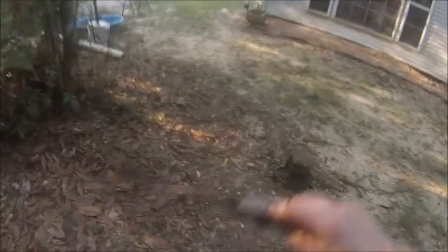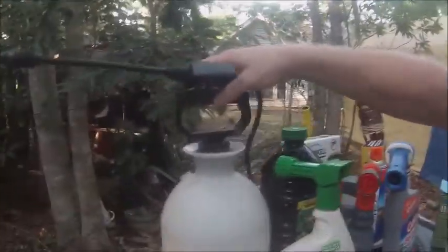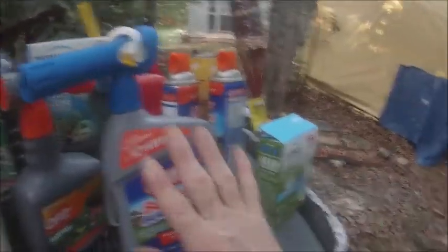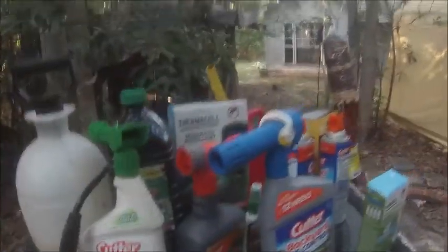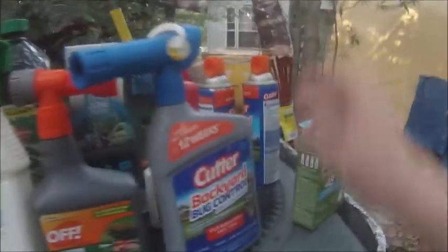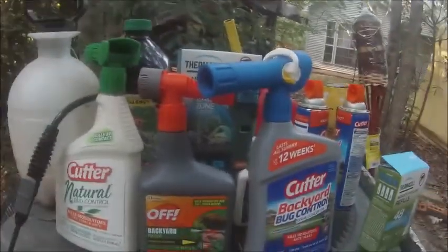I still got bitten by the spray stuff after I sprayed it, but the other two cans — the other two cans are freaking awesome, I used them, I promise you. Just go in your yard, or bring this with you in your truck, or bring it to a big camp along with one of these bottles. Fill up your container, add water, and that's it — it's potent. The OFF and the Cutter are good sprays — I recommend the OFF, it's more potent than the Cutter.